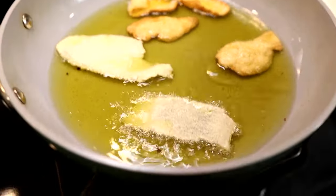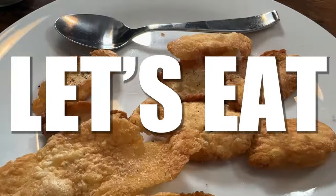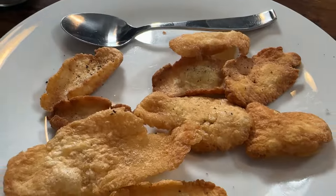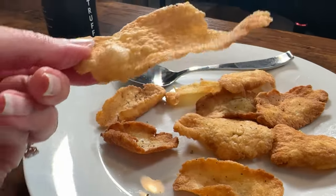We're going to go downstairs and try it. It is now like six o'clock at night — we started filming at like two. So we did learn a couple of things: when I cut them, I cut them way too thick even though I really tried. Sarah had the genius idea to roll out the additional chips for the second batch, and I think that's when it started to come together for us. Some of these are super, super thin. And I think a lot of this is going to come down to what you choose to flavor them with. We tried a couple upstairs when they were really thick and they didn't taste right, but when we put a little bit of salt and pepper on these, they really started to taste like what they're supposed to taste like.